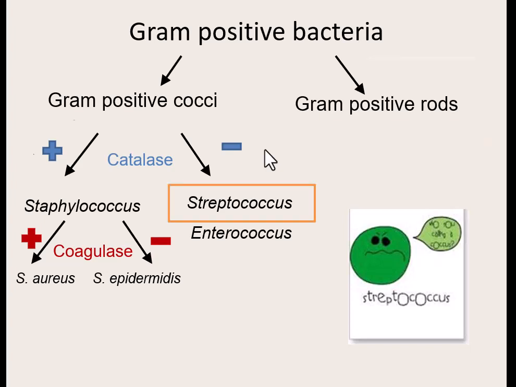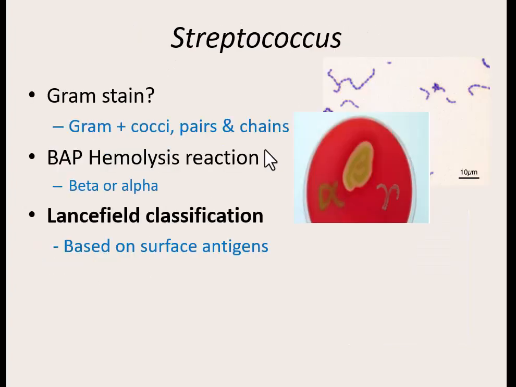And there are lots of Streptococcus bacteria. Still in the intro, one of the easy ways to help start narrowing down which Streptococcus bacteria it is is by looking at the different hemolysis reactions on a blood agar plate. Because there are strep that are beta hemolytic, there are some that are alpha hemolytic, and there are a couple that really don't cause any human disease, that we don't care about, that are also gamma hemolytic.